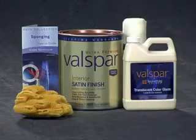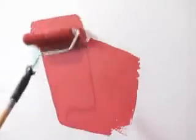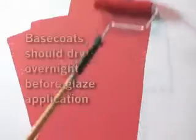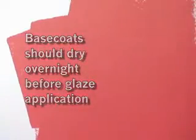The base coat application for both techniques is the same. First, mask any surfaces that you don't want to paint with masking tape. Apply the base coat by brushing a 2 to 3 inch border around the edges, and then roll using a premium quality 3/8 inch nap roller. Be sure to let the base coat dry overnight before applying the glaze.